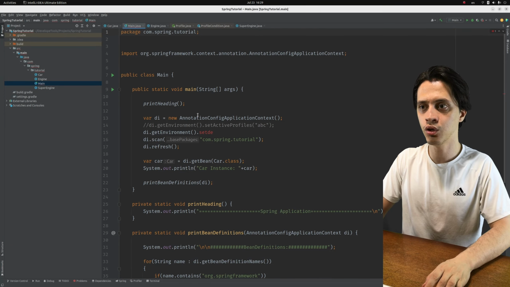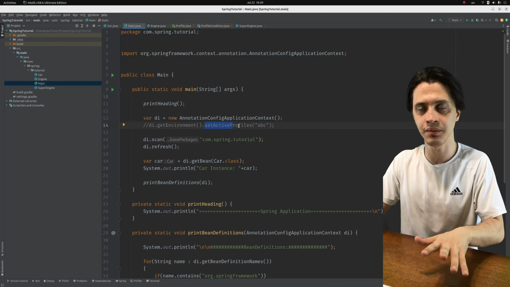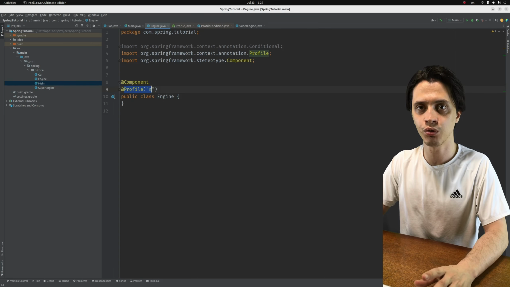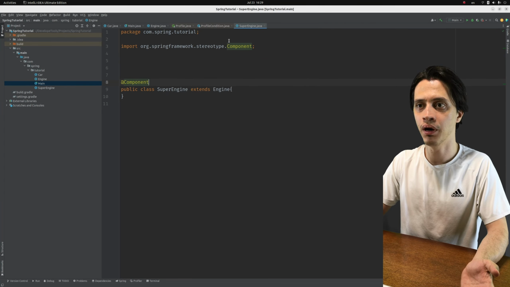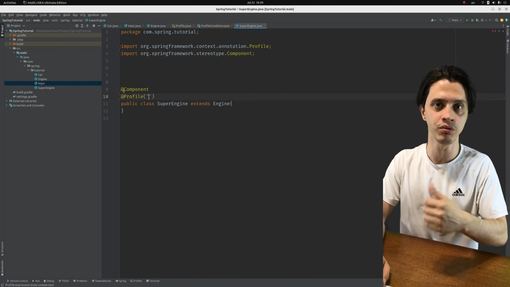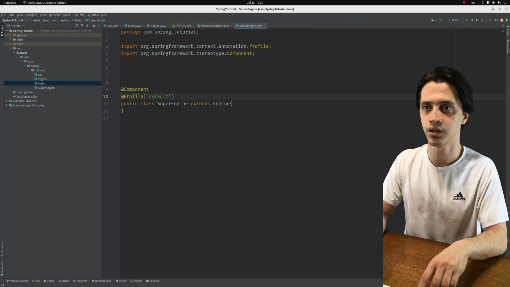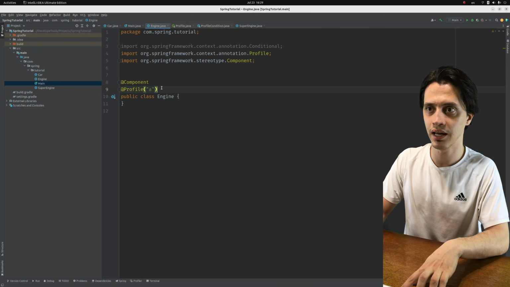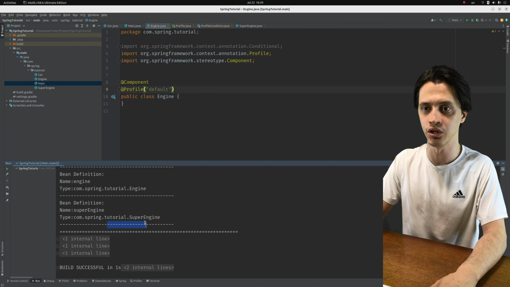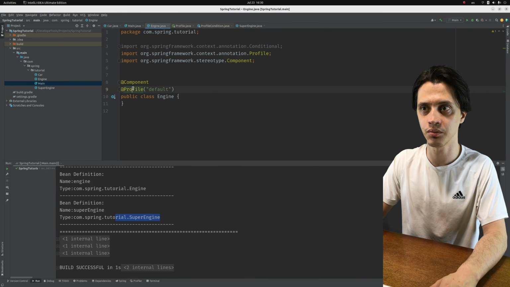So as I said, when we don't specify any active profile, when we don't activate any profile, this means that those that are annotated with @Profile won't be taken into account. But those that are annotated with @Profile and with the value of one of those default profiles, and now because it's the default, actually they will be chosen. So they will be selected. Let me put it here as well to prove that we will have both of them, both the engine and super engine. And we have actually this profile with default and also this one.